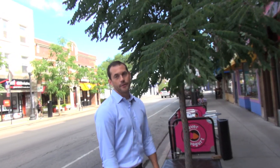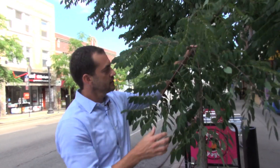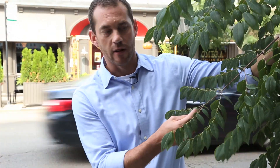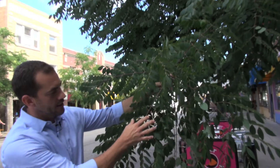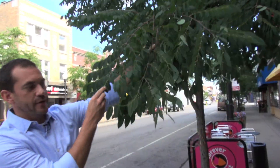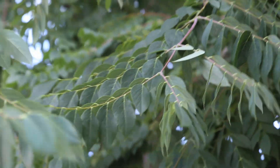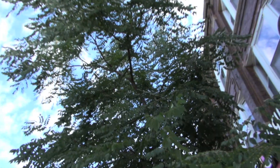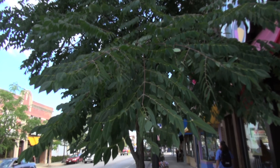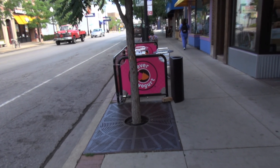We're here in the city of Chicago in the Andersonville neighborhood on the north side, looking at the Kentucky coffee tree. This is a native species and one that's pretty easy to identify in that it has one of the largest leaves of any native tree in eastern North America — this entire thing is one leaf. We're looking at this tree because it's one of the top performers in our study. It's recommended for street tree plantings, which is a very difficult site with a narrow planting location in the tree pit, and it does very well here. It will obviously perform well in a residential and park setting too.